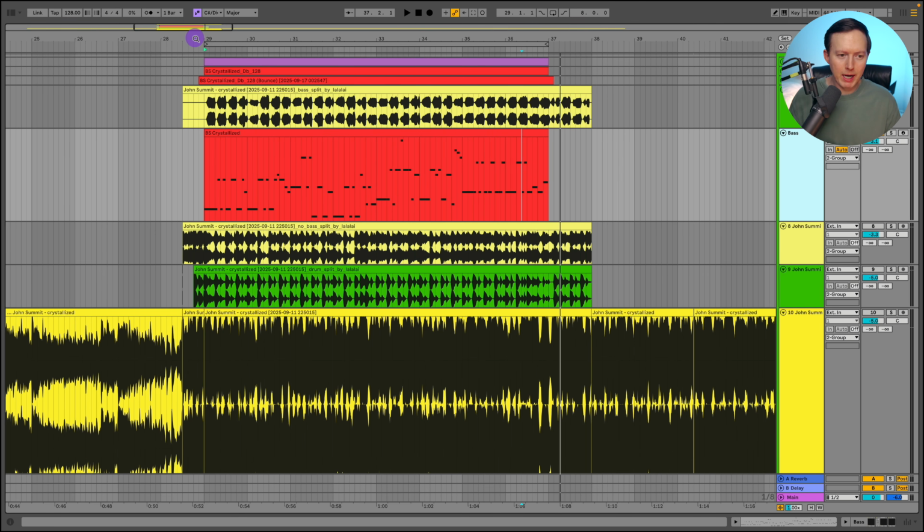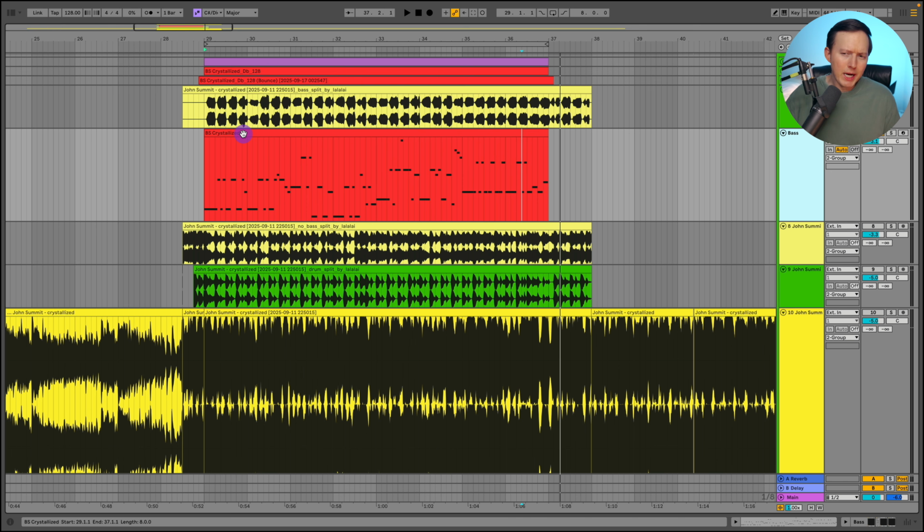In order for me to figure out the MIDI, I slowed the track down and tried to figure out all the MIDI notes, because there's a lot of MIDI notes going on. If you want to figure out the notes of a bass, and it's complicated, like this track where there's a lot going on, you can extract the bass using Ableton, which now has a stem separator you can use, or any other stem separation plugin or website. You can extract the bass and then slow down the tempo, and that will help you identify the MIDI notes a lot easier.